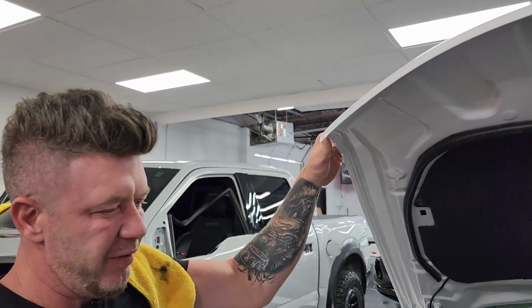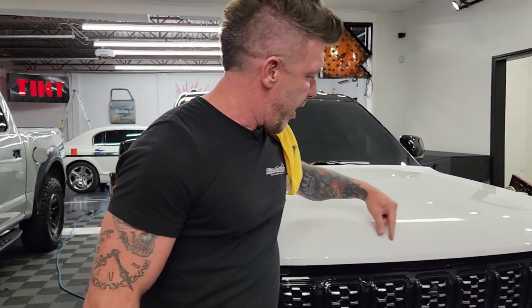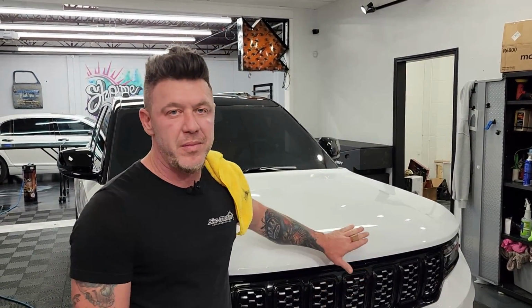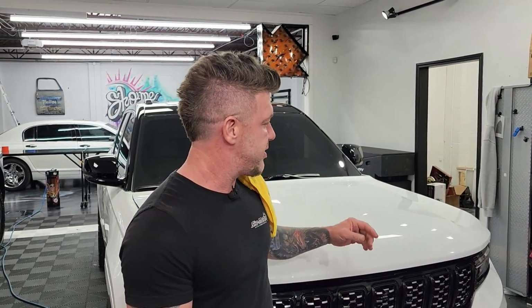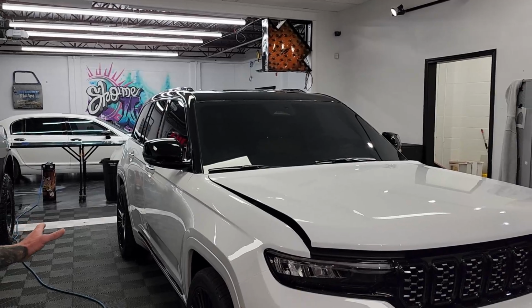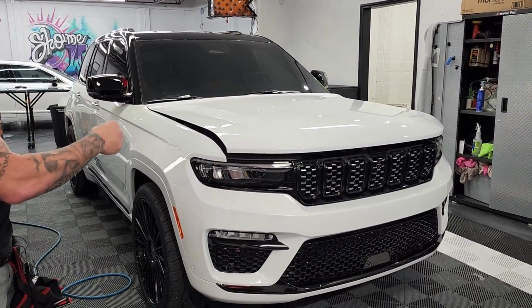So that'll be a lot different than what you've seen in that previous video where you have a big gap around the badge. So this particular one, we took the badge off, we left it off. Now there is a way to put the badge back on. So we could do that, but the customer wanted debadge chrome delete. So if you're not familiar, or maybe you are familiar, it's something we do a lot. I said back to the basics because people do that all the time. They take all the badges off, so you don't know exactly what you're looking at first. And then it doesn't say Jeep or anything like that.